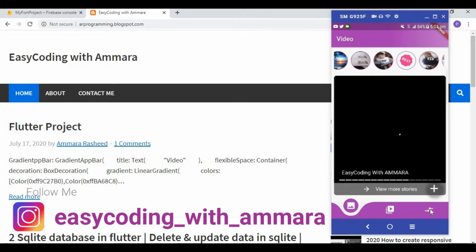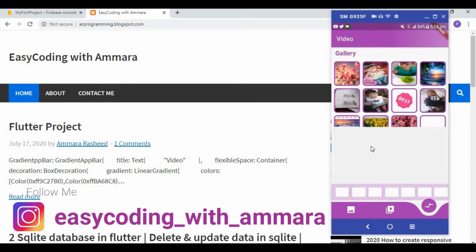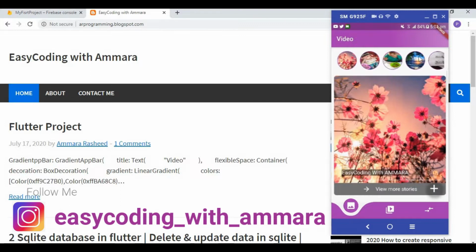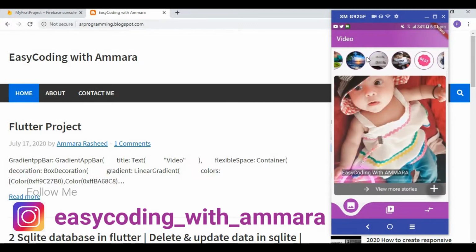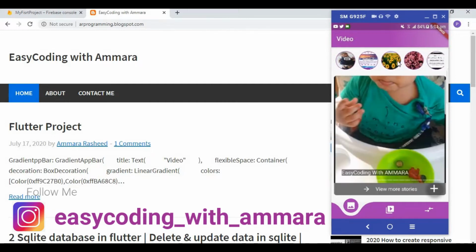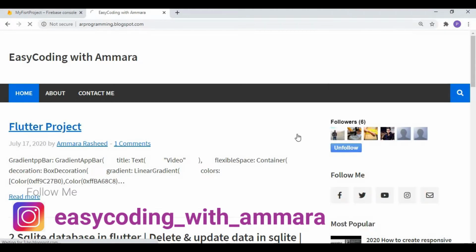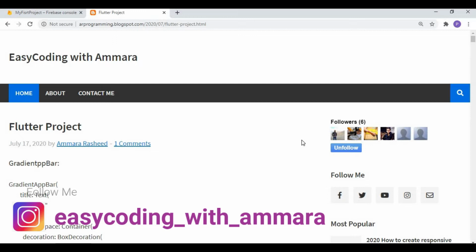So now if I click on this, you will see this type of layout, and now I open this again, and now you will see that image here because our page is refreshed. I solved this problem by using a provider, and I will show you the demo of what I have done to solve this problem. Okay, so let's open the demo app.